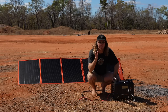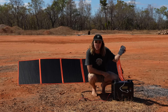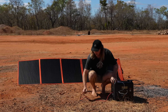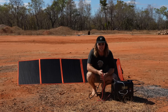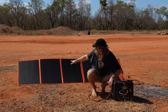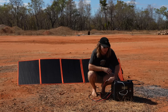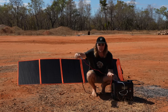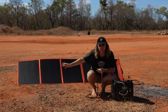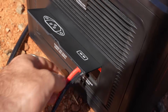Some of the things that are really impressive about this unit is that simultaneous charge-discharge. So you can be charging whatever you want off this device — charging a phone is too easy for a 160 amp hour unit, but you get the idea. Plus you can plug in your solar blanket, so it's charging while you're discharging. We've got our 300 watt panel from iTech World — we get around 17 amps every hour from this thing, and you just plug it straight into the side of the unit because it's got an inbuilt regulator. You don't need any regulator between the panel and the unit itself.